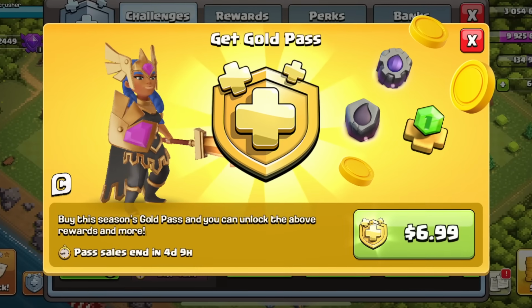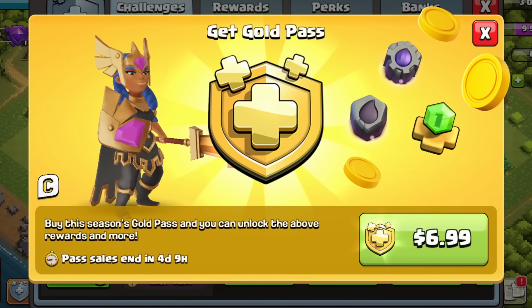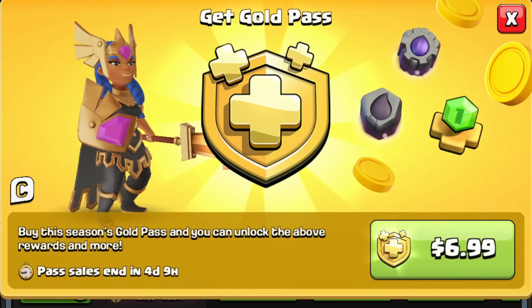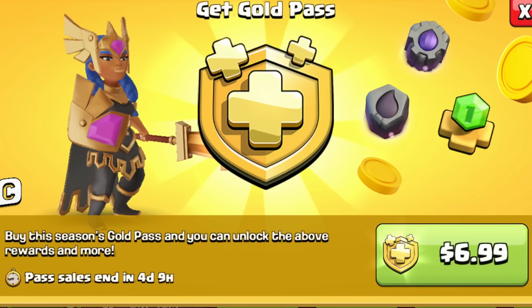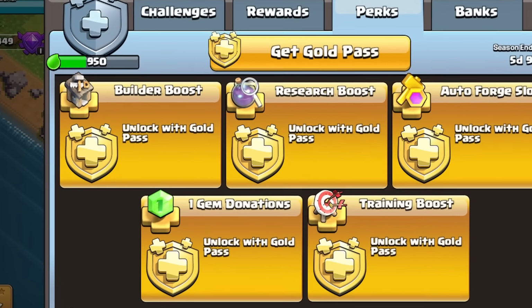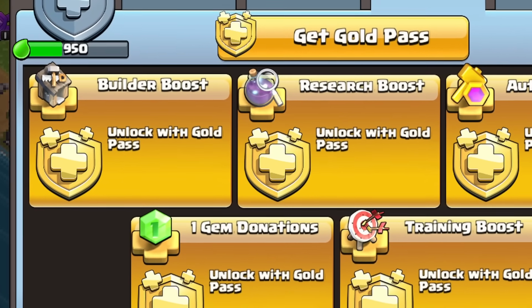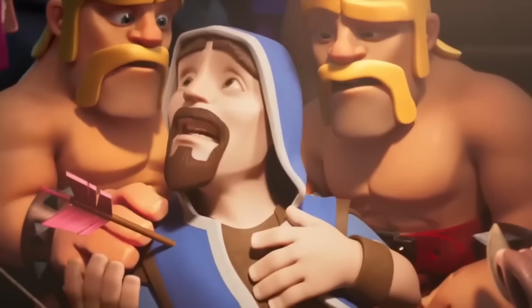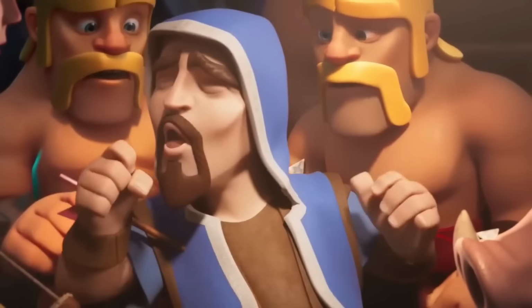You can gain access to these benefits with the Gold Pass, which costs just $6.99, which in my opinion is a really good deal and helps progression out a ton, especially because you get benefits such as a boost in building and research time.